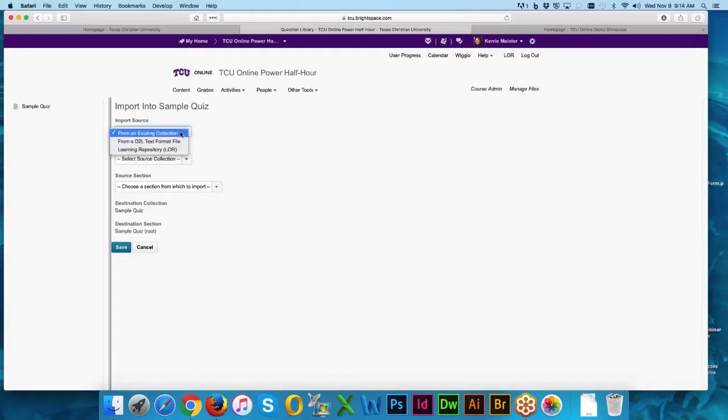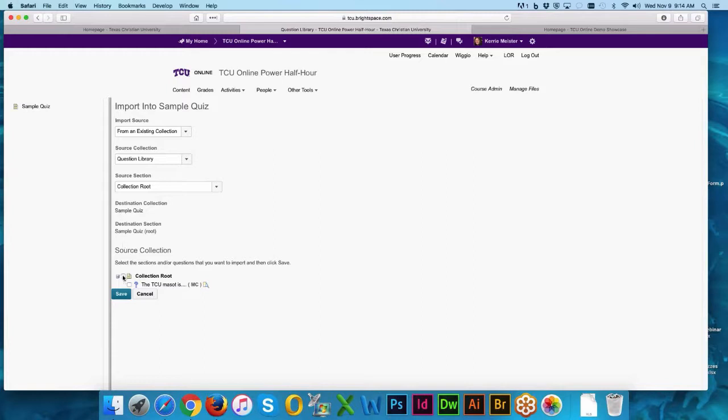So when we import, we're going to select an existing collection. The source is the question library. And what do we want to pull from? If I had a section that was created within my question library, such as key terms or essays or something, I can pull from those specifically. In this example, I just have a root available to me.